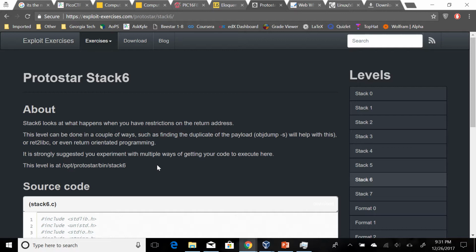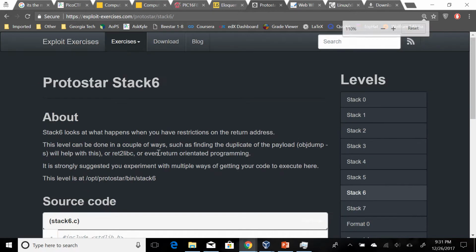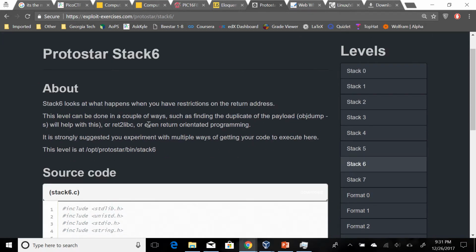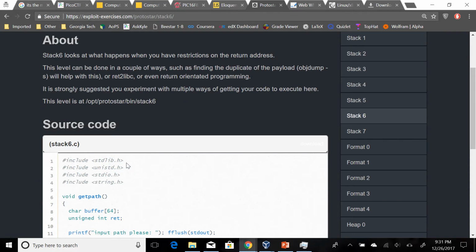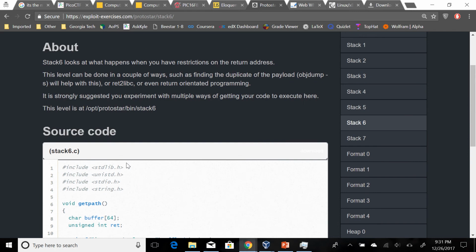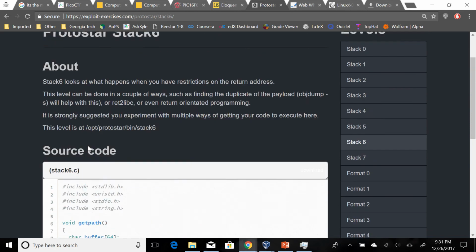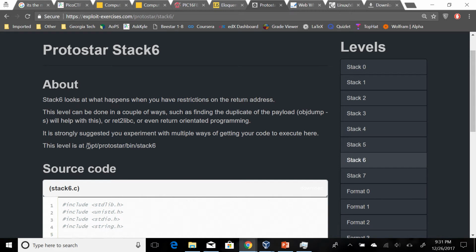The level is here. So, one thing I want to note here, we're not going to be doing return-oriented programming for this. It's not worth the time and effort to go searching for all the gadgets. If you saw my previous video, you saw how we had to manually look for some, just even a pop return. For this one, to build your own shellcode, you need a couple of very specific gadgets that pop into specific registers, do arithmetic on specific registers, and that simply takes too much time without a program to help us.